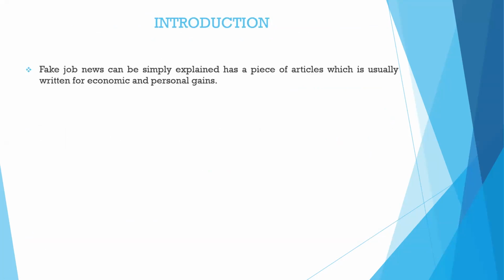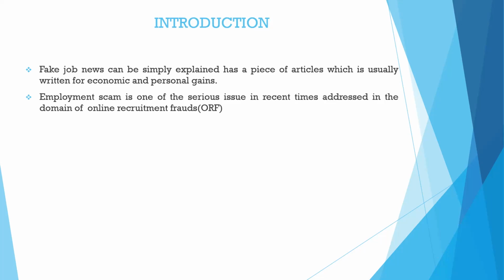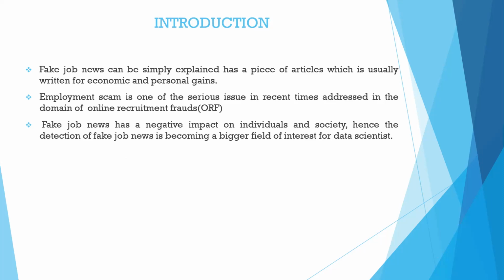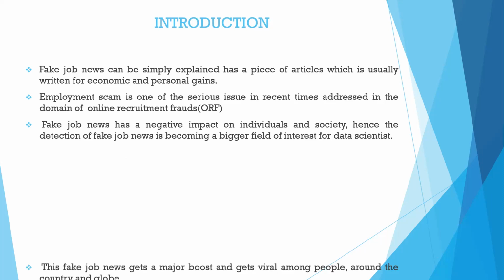Now coming towards the introduction. Fake job news can be simply explained as a piece of article which is usually written for economic and personal gains. Employment scam is one of the serious issues in recent times, addressed in the domain of online recruitment frauds. Fake job news has a negative impact on individuals and society, hence the detection of fake job news is becoming a bigger field of interest for data scientists.